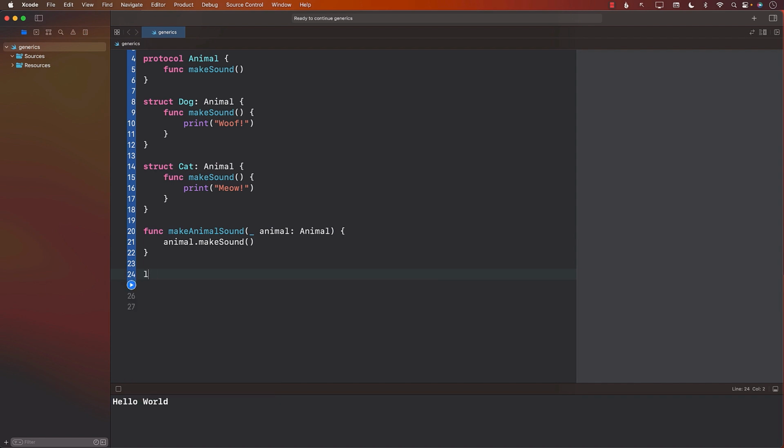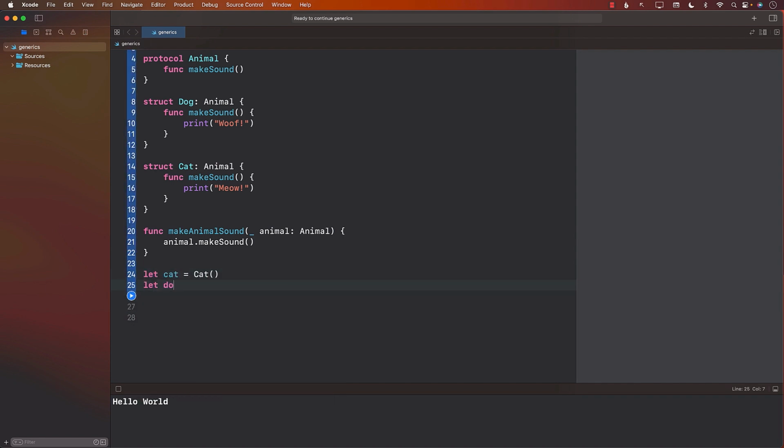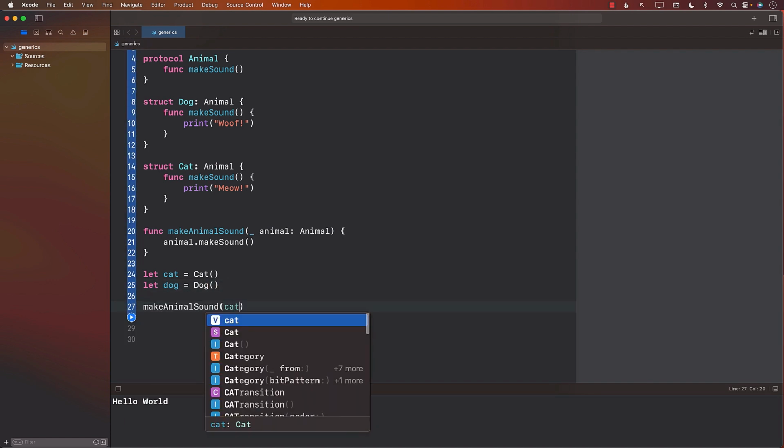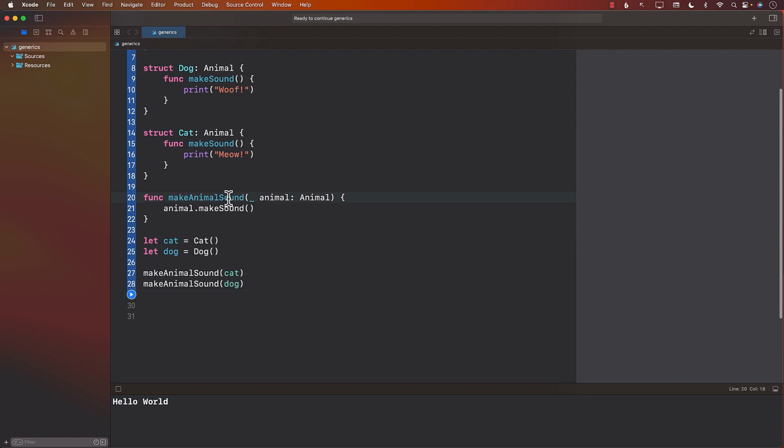Next, you can create a cat. And in the same way, you can create a dog. You can call makeAnimalSound and pass in the cat, or makeAnimalSound and pass in the dog. This is a good thing because the caller doesn't really care if you're passing in the dog or the cat.